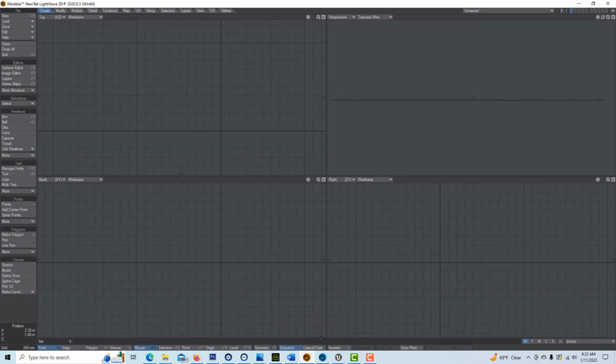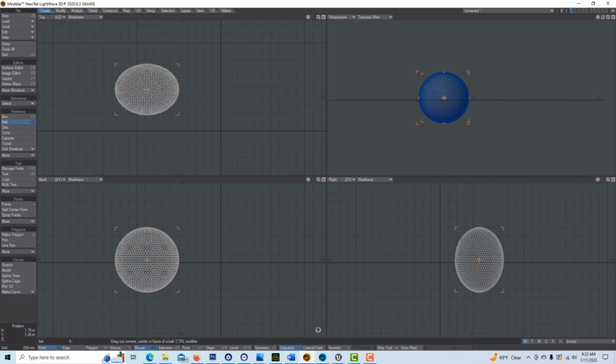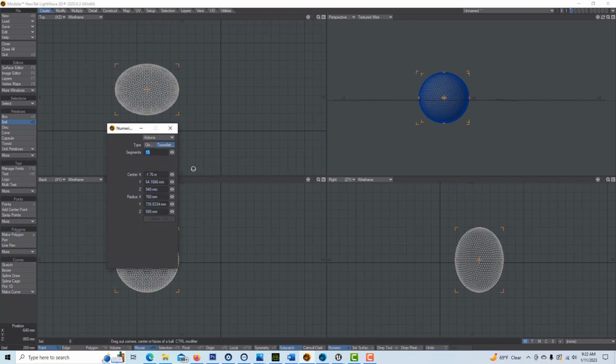To get started, I'm in LightWave Modeler, and I'm going to go to Box, or sorry, Ball. I'm going to make a sphere. If we come into numeric, we're tessellating this because Unreal Engine works off of tessellation, basically because it uses the GPU. It processes everything as triangles. One of the big things in Unreal right now is Nanite, which is basically, this is fun to say at dinner parties, adaptive dynamic tessellation. So as much as possible, if you can put your objects in triangles, it will help compatibility with Unreal Engine.